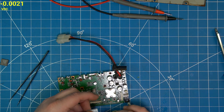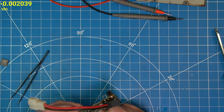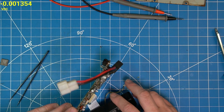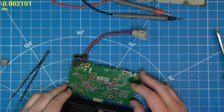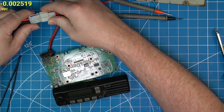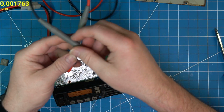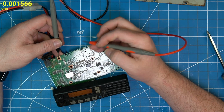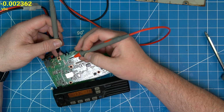So hook this back up. Won't hook the speaker up because it's annoying. But we'll get in here. Let's check our voltages.